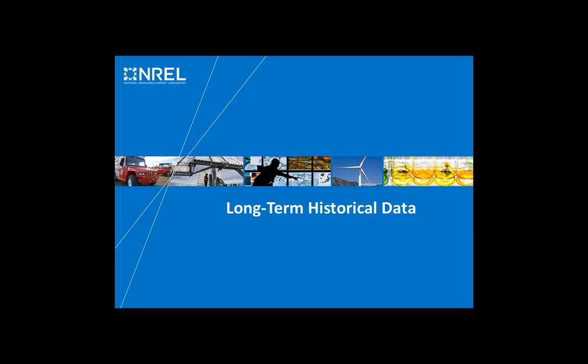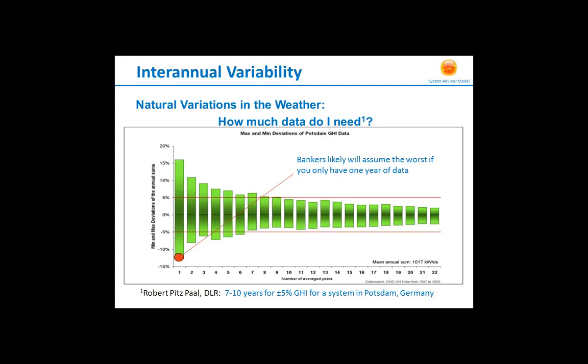The last important topic I want to touch on before I get into the specific types of resource data available in SAM is the importance of long-term historical data. We've discussed measured and modeled data, which both predict the available solar resource at a given point in time. These values may be extremely useful in specific situations, such as system verification tests, where you want to compare the expected system output to the measured system output for a given historical period of time. However, if you want to look at energy production on a predictive basis rather than a backwards-looking basis, how do you know what weather data to use?